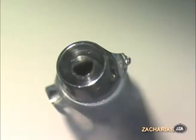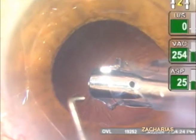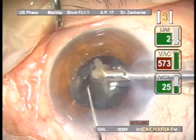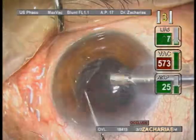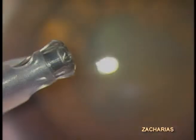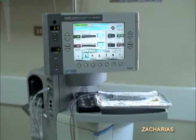We strongly believe that an elastomer-capped, blunt phaco tip provides maximum capsule protection, while being at least as effective as any of the currently promoted non-ultrasound-based lens-removing methodologies. Also to consider, this soft-tip phaco probe concept uses the installed base of ultrasonic phaco consoles without any modifications.